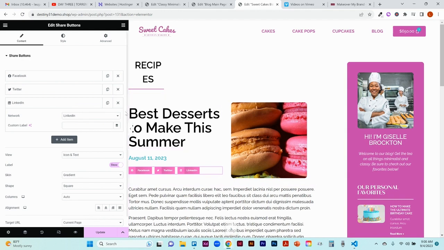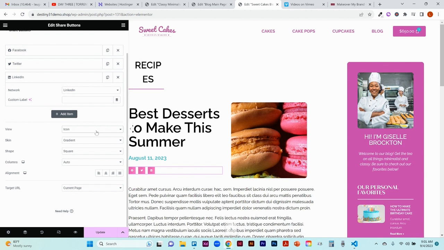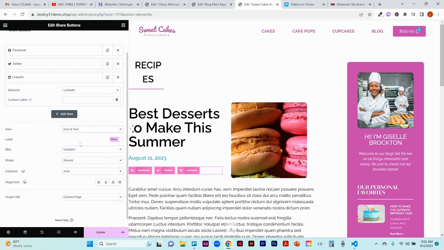Okay. You could decide if you want to show the icon in text. Maybe you just want to do that. Maybe you want to hide the label. Maybe you want to just show the icon, or maybe you just want to show the text. So it depends what you would like to do.